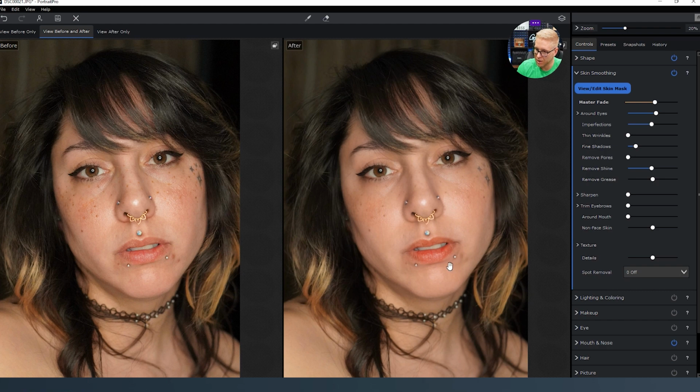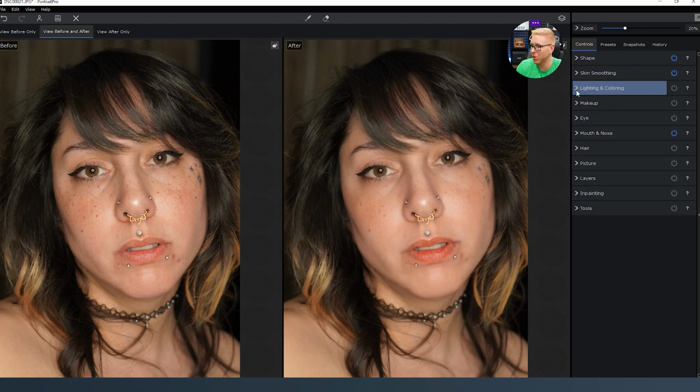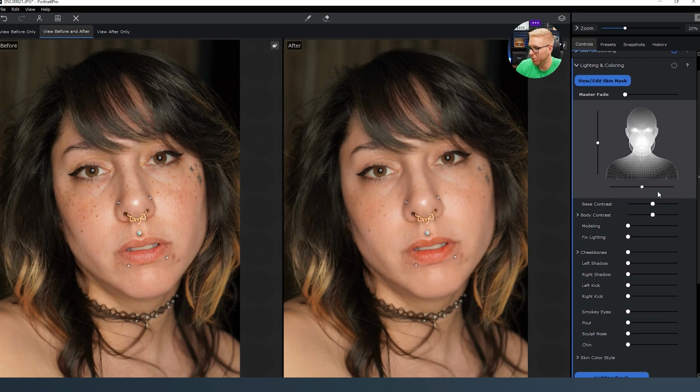Okay. I kind of like this one a little bit better because I can work with this a little bit more in Photoshop. So we're going to do that. And then we're going to close this tab up here for skin smoothing, move to lighting and coloring. Don't really like to mess with this one too much. I mean, as you can see, and then if you adjust the face, like where the light is, give it a second. Yeah, I don't like that. Control Z, put it back.